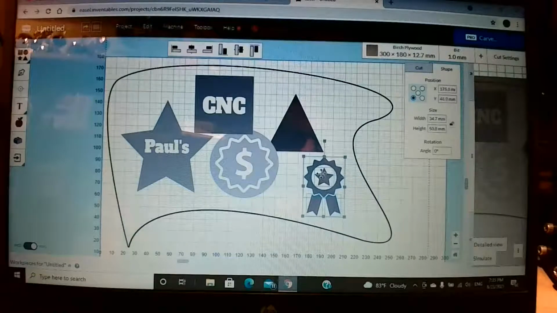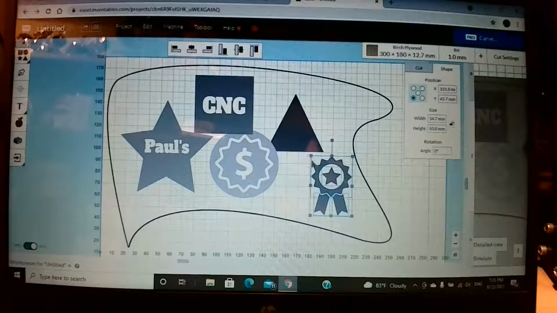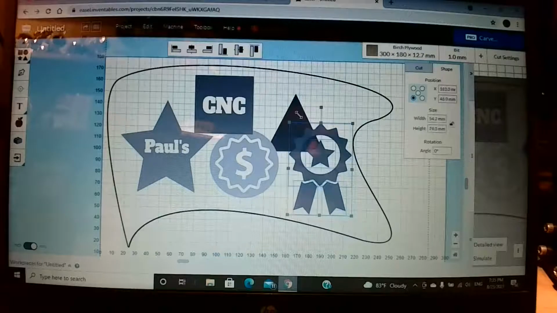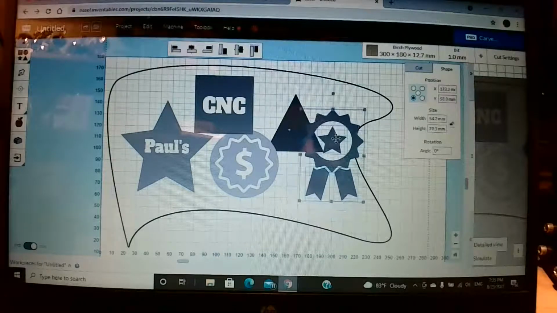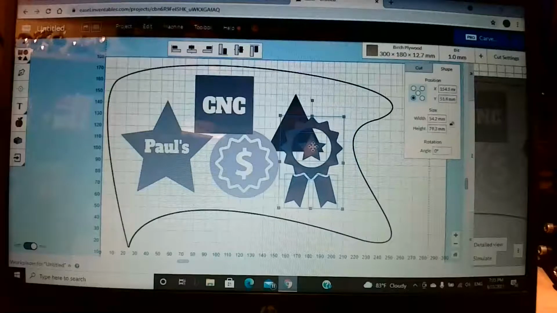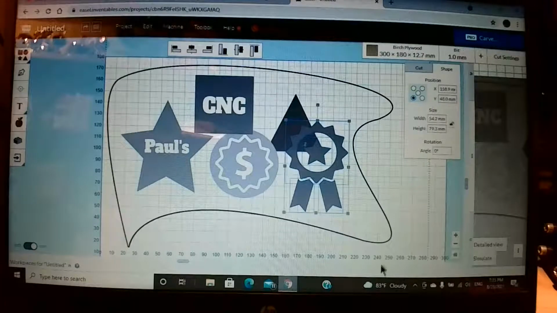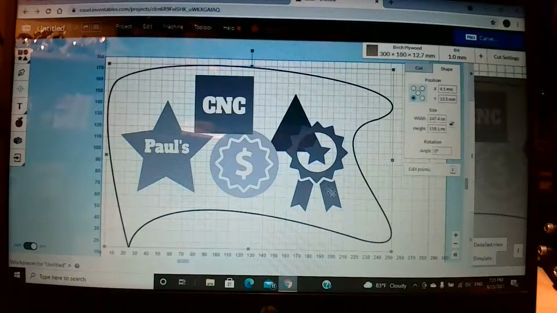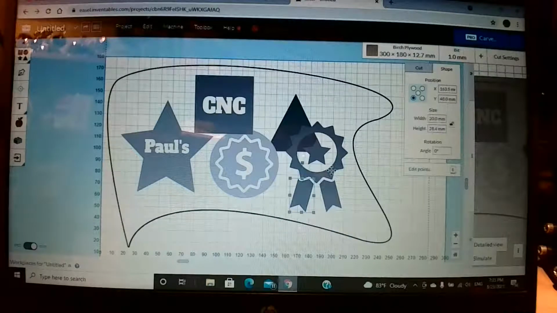Okay, now, let's put that there and make it a little bit bigger and clutter it up a little bit. I kind of like that. Yeah. Okay. Now, is this a whole unit or not? Nope. There's one, there's two, there's three, and there's four different units in this one unit.